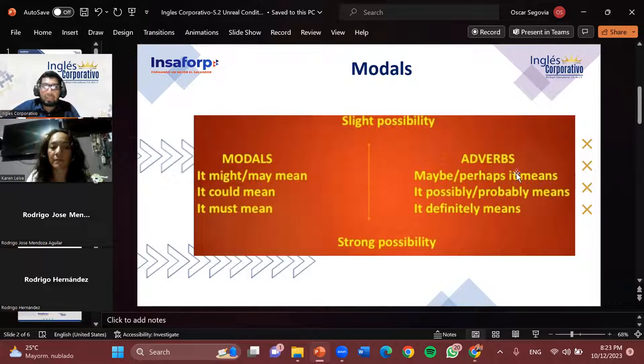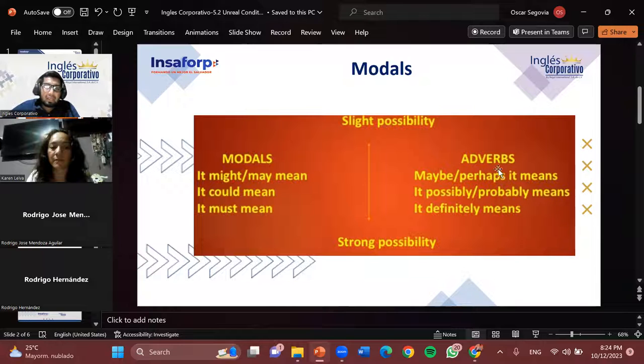Yesterday, I also mentioned that we can, at the same time, use adverbs, and what we are referring to with these adverbs is the amount of obligation that you have to do something. So in the case that you use a modal like might or may, what you're saying is that the amount of obligation you're putting towards the person you're telling this to is around 60%. There is an obligation, yes, but it's not something you fully have to do. If you don't do it, you may, I don't know, fall into a fine or something like that. It's simply like an agreement and a gentleman's deal to some extent.